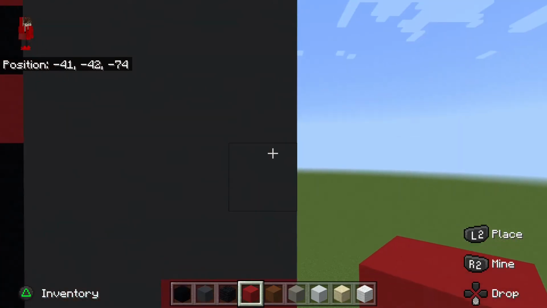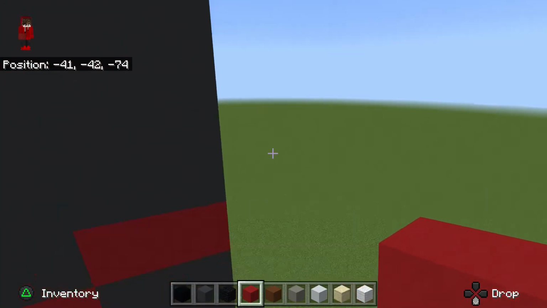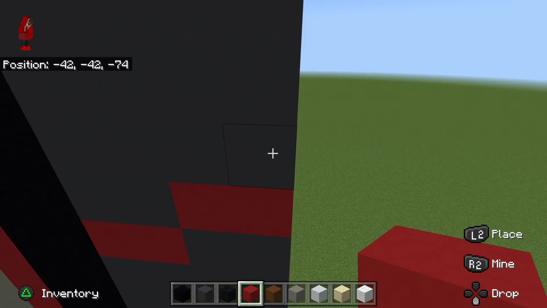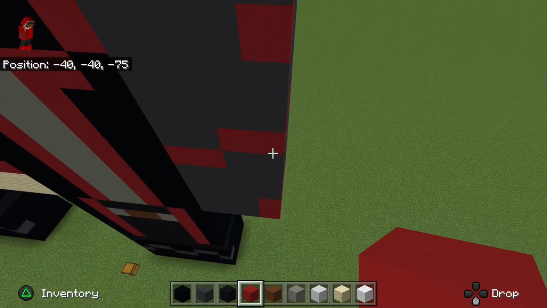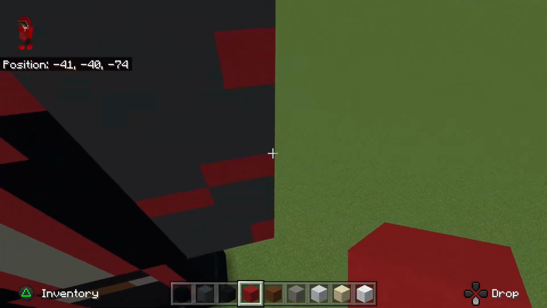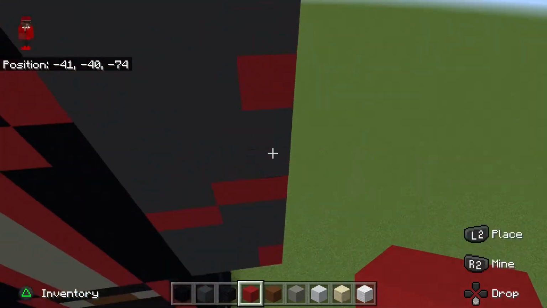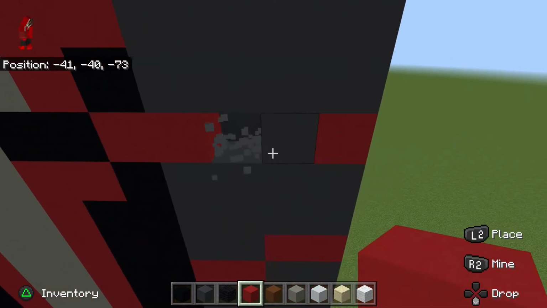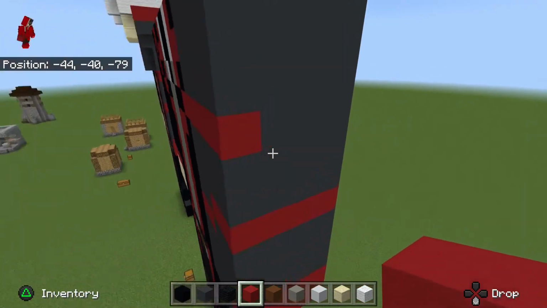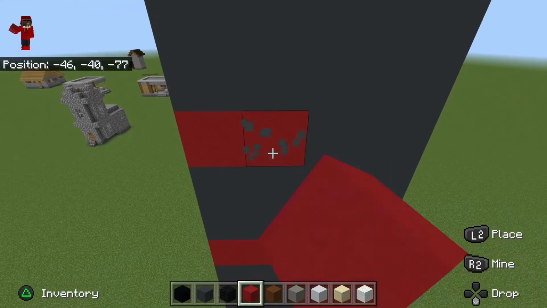Then back to the far left, you want to go up 2 more from the previous red ring, I guess. Then fully go around the arm with the red.